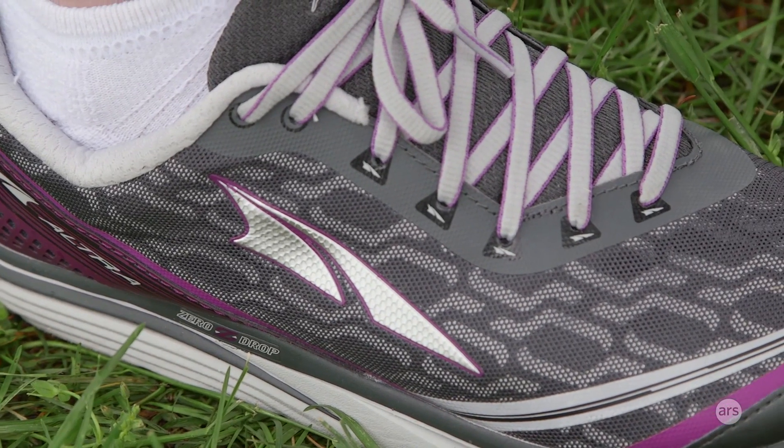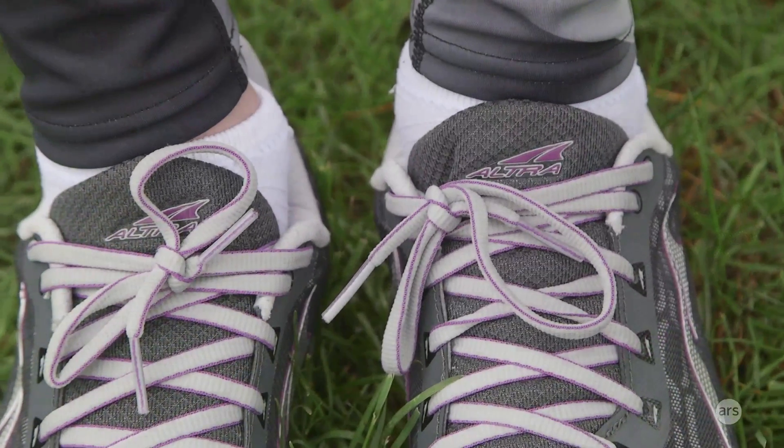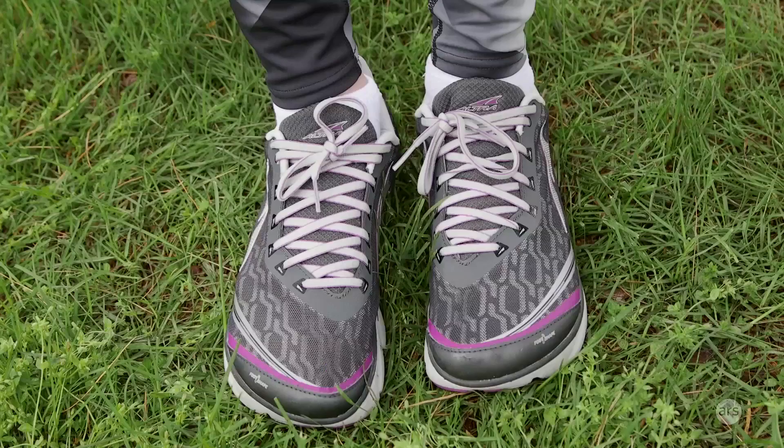The last not-so-great thing about the Torin IQ smart shoes is the price. Personally, I don't think $220 is the right price for this type of shoe. If the voice coach were more comprehensive and the app allowed you to create goals and assess progress over time, then maybe $220 would be fine. But when there's something like the Lumo Run on the market for only $100, that's definitely the better choice. Even though it's a little sensor you clip to the back of your pants, it offers a way better voice coach — and even though it might be a little annoying when it corrects you immediately, at least it's correcting you immediately and you know what the problem is so you can fix it in the moment while you're running.